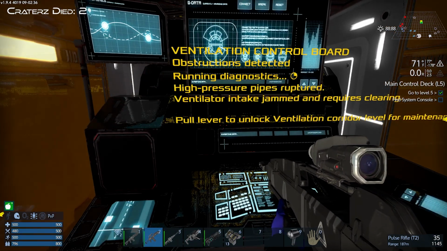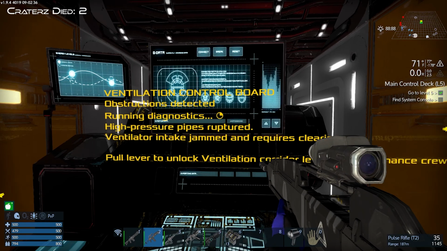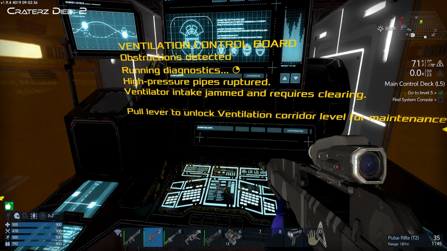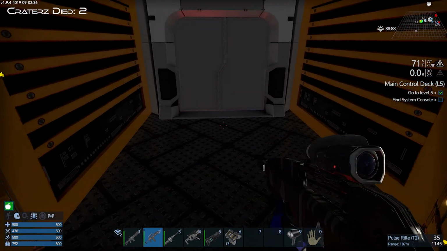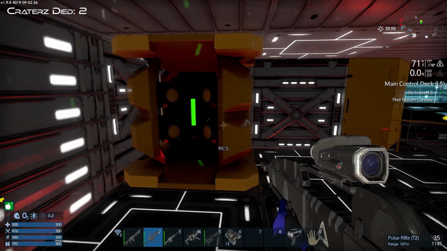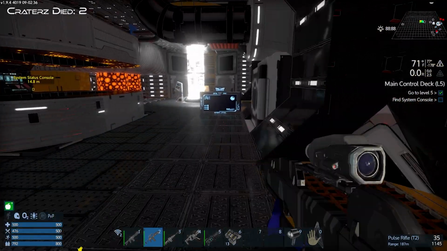Ventilation, control board, obstructions detected, running diagnostics, the little time sign. High pressure pipes ruptured. Ventilator intake jammed and requires clearing. Pull lever to unlock ventilation corridor level for maintenance crew. That one, yeah, I think we'll wait for the maintenance crew. Oh, an RCS. Can I have it? Probably not. Okay, let's go over here.